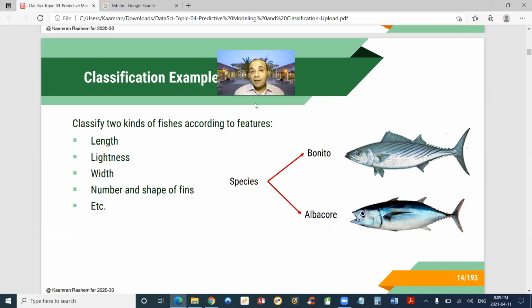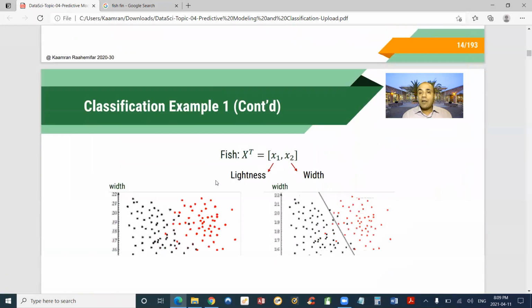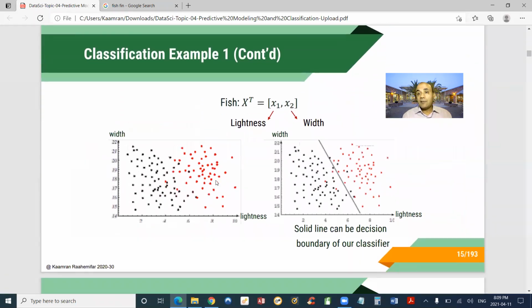Can you classify? If you give me any fish, say you went to Australia and took a picture of something, I'm going to tell you whether it's going to be a shark or not. Why? Because I have a database full of sharks, and I can match them against the database that I have. So classification usually works when you have extensive data points. That's going to be very helpful.